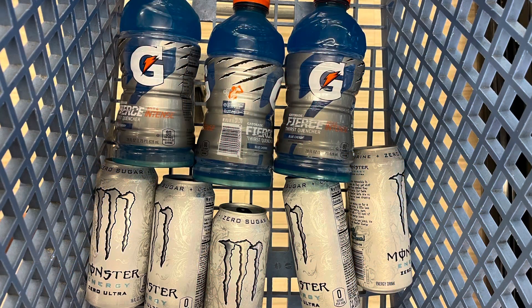I'm doing the Gatorade and Monster deal a little differently on this account. You only need to buy four total — your free Gatorade counts toward the bonus cash deal. So I'm grabbing five Monsters on sale two for $6, and two Gatorades at buy two, get one free — Gatorades are $3.19 each. For everything that totals $21.38, but I'll get back $12 in bonus cash doing the deal twice with eight items, making everything $9.38.